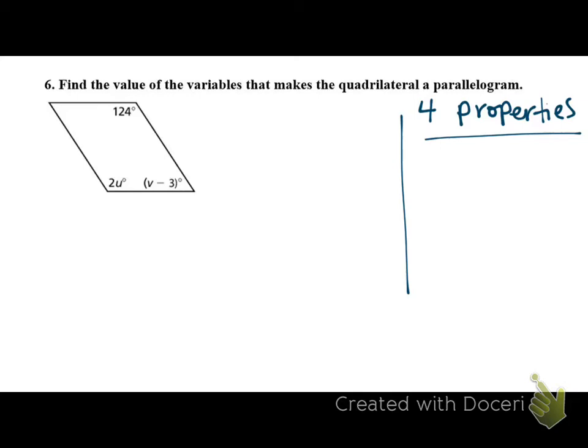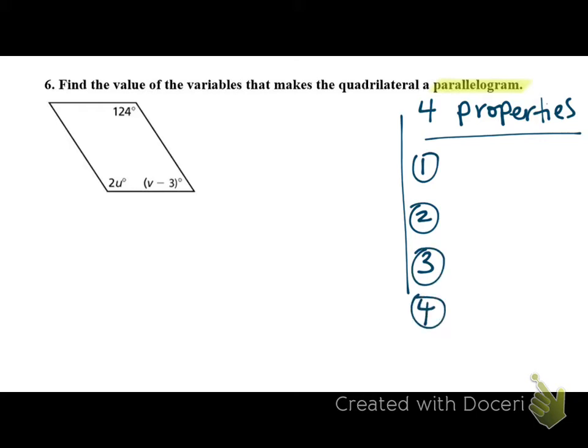I don't know that they're parallel or congruent. Because it says, because it's a parallelogram, the sides are congruent and parallel, but it's not in the picture. So make sure you're reading the directions so you know what shape you're dealing with. A parallelogram has only 4 properties. They were on our quiz last week.